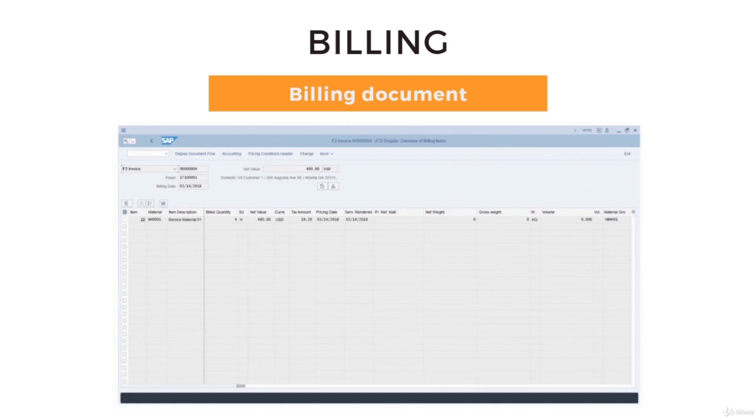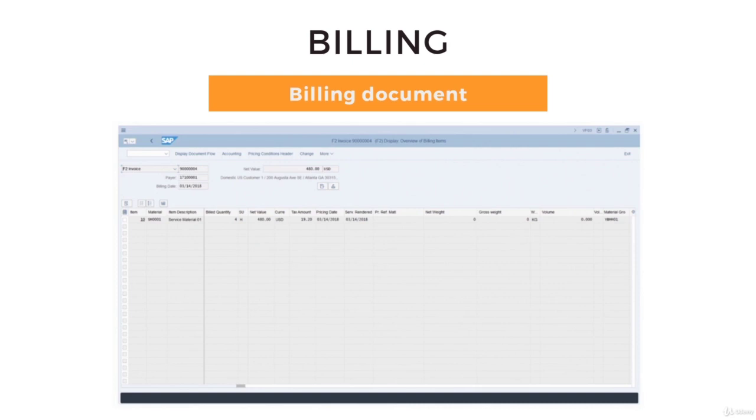We've had a look at the general sales and distribution process in SAP. Each of these steps in the SAP SD module generate transactions in the other modules in SAP. For example, when a sales order is generated, the system does a product availability check in the materials management area to make sure there's actually stock to be sold. At the same time, SAP also runs a credit check for a customer, and it runs a tax calculation in the FICO modules.